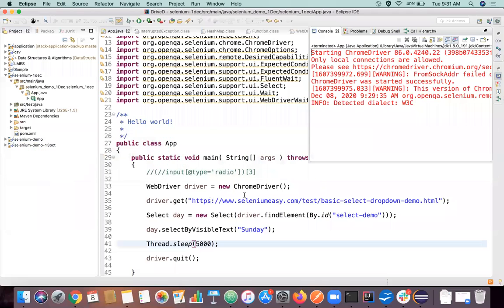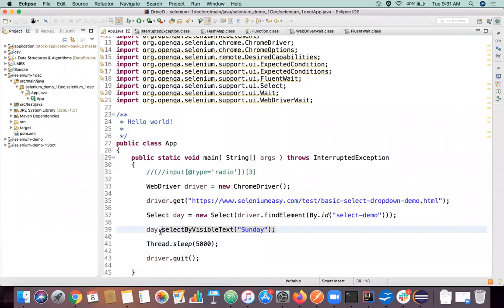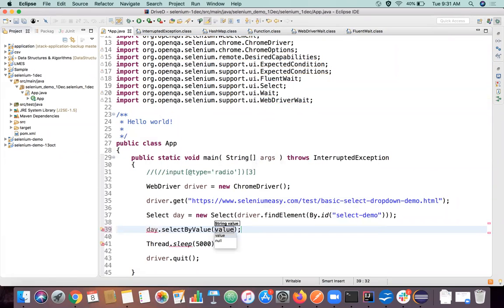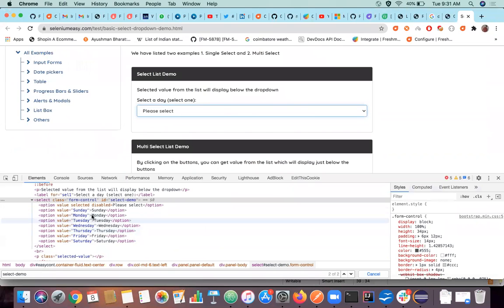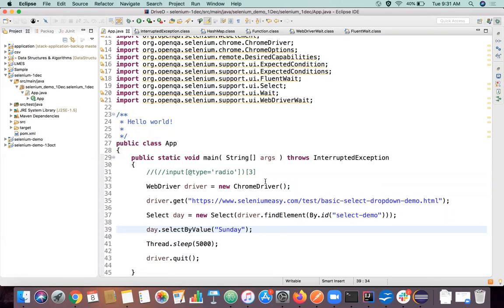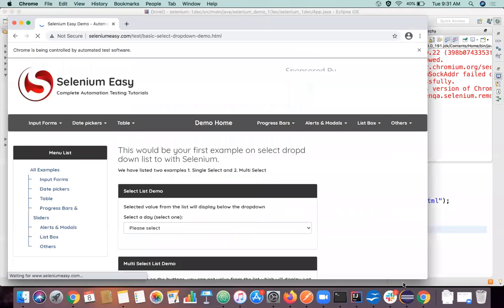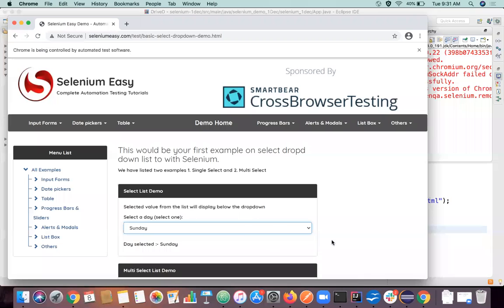So even if you use this value, it's going to be the same. Select by value, we pass Sunday. So now it will not search for this visible text Sunday, it will search for this value Sunday, then it will try to select that. We'll try to run this again. Okay, it's selecting.